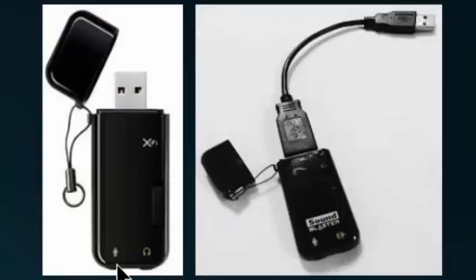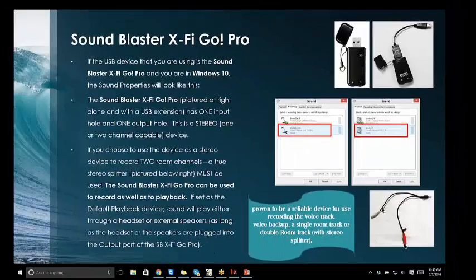And so you would plug in either your mask, as I do, into the mic port, and you can use the headset port if you'd rather use that than your sound card. You can do that. If you would be using the splitter, you would plug the splitter into the mic in port primarily, and then you would plug the microphones into the white and the red extension ports from the splitter.